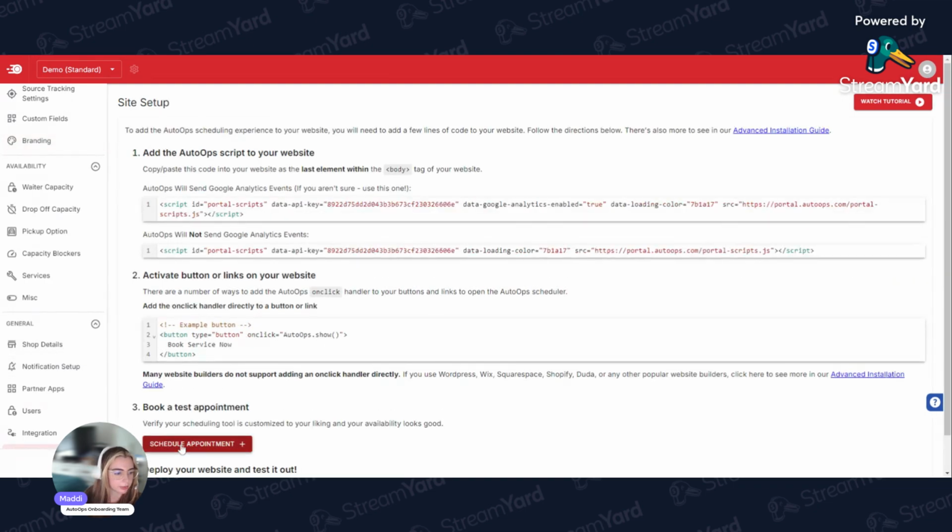So if you come in and make any changes to the dashboard, please keep in mind that every change you make happens in real time. So even after you're live on a website, or if you're just onboarding currently and you're still getting everything set up, every change you make will happen immediately. So if you come in here and make any updates, there's no lag, there's no wait time. It'll happen right away.